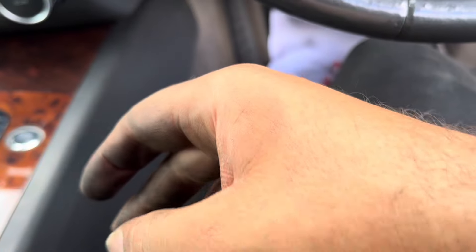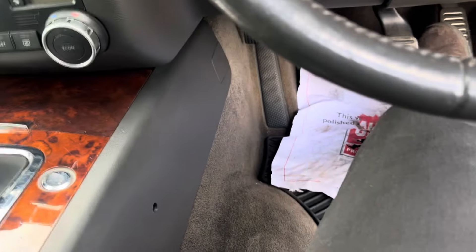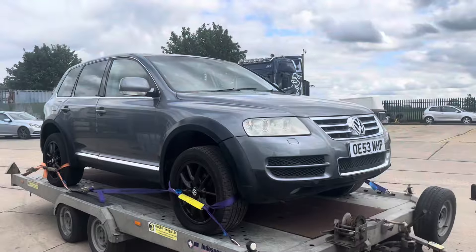I'm looking forward to seeing what we do with this — I've got something planned for it. These little bugs are killing me — crawling all over me. A lot more on this to come. Let's get it loaded. We'll do a continuing video when I get back because it could be an hour, two hours, three hours — who knows. It does start, it does drive, I've tested it. Wish me luck — let's get loaded first.